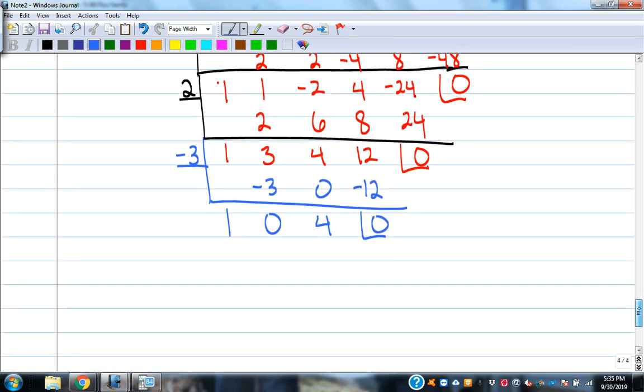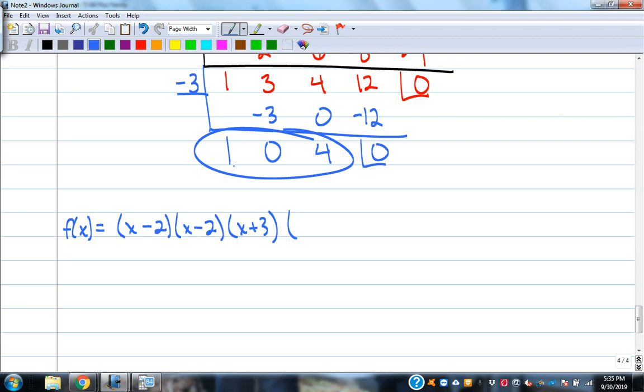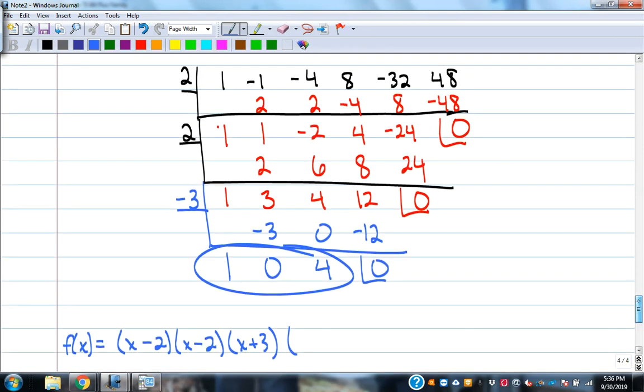What this has done is taken this polynomial and got me factors x minus 2, x minus 2, x plus 3. And then what's this, that little jewel right there? What's the factor that it has? Because remember, I started with the 5th power. This one was a 4th power. That's a 3rd power. So this has to be a squared. So that's going to be 1x squared plus 0x plus 4.